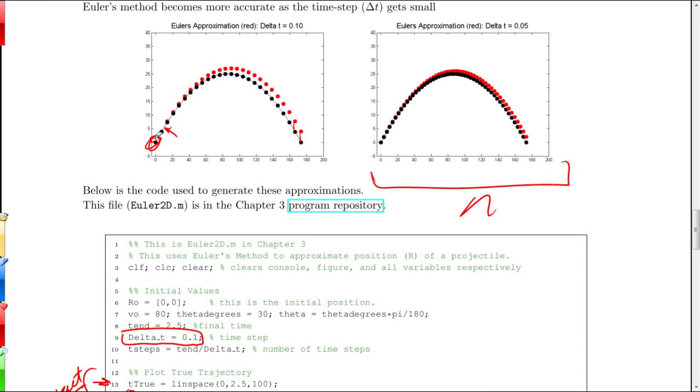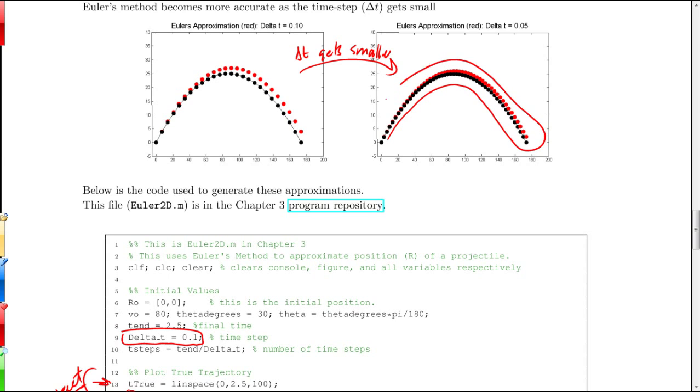But what you should notice, unless you get crazy small, is that when you decrease delta t, the accuracy will increase, but you will have to take a lot more steps, right? So you want to find this balance between accuracy and number of steps. And actually, if you take too many steps, then you start running into other problems as well. So you want a reasonable delta t so that you can get where you need to go in a decent amount of time.